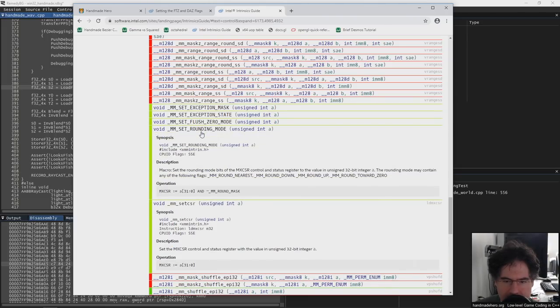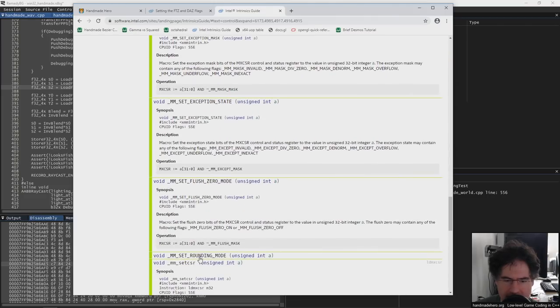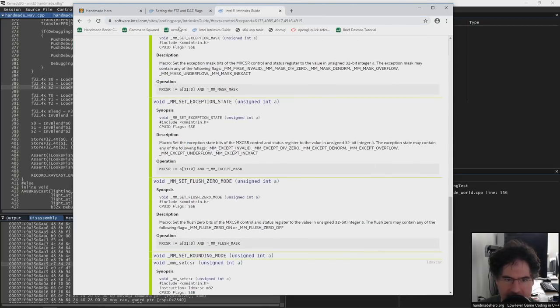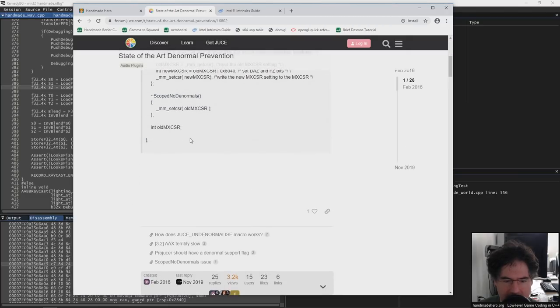So presumably I only care about setting the exceptions and setting the flush to zero. Let's see what happens. I'm just curious now. Let's see what happens if I do that. I'm assuming that this is the correct _mm_setcsr. Let's just see if I do _mm_setcsr for denormals. Does someone have a nice guide to that? Because someone should have said so. Let's see.